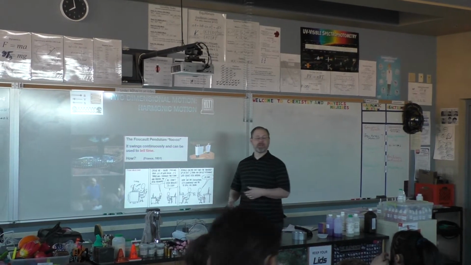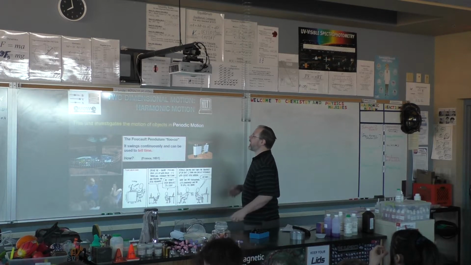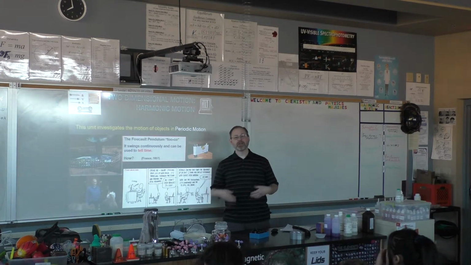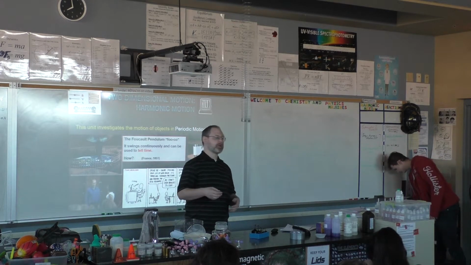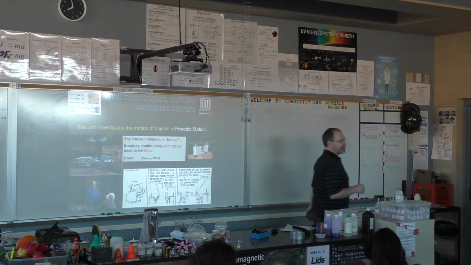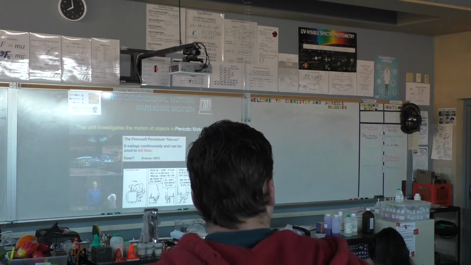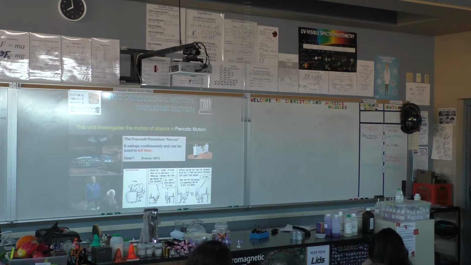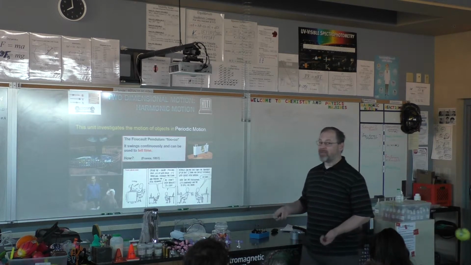And harmonic motion is also periodic motion. Harmonic motion is what you get when something happens at a regular interval in time. So the classic harmonic motions are springs and pendulums. Over here, I've got my favorite pendulum. It's a softball tied to a piece of string attached to a magnet. A pendulum goes back and forth and back and forth, and if there were no friction, it would go back and forth forever.